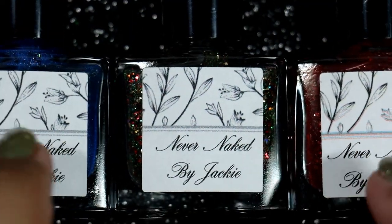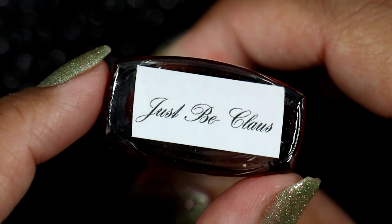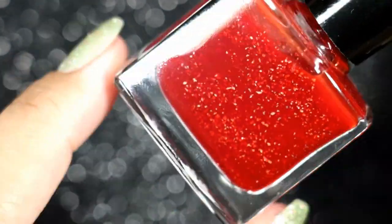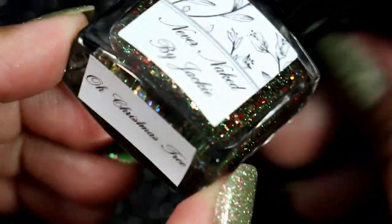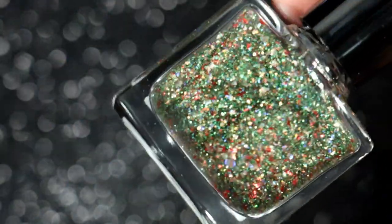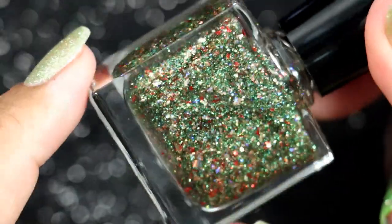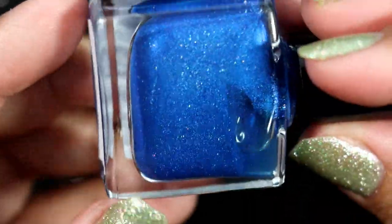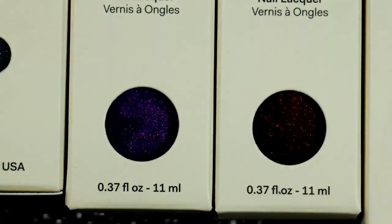Going into Never Naked by Jackie — I placed an order in January from her December holiday collection. First is Just Be Claws, a beautiful red with almost bar glitters — so dainty, I love them. Of course I had to get Oh Christmas Tree, which is a topper. I'm such a sucker for Christmas toppers. Then we have Blue Christmas, because yes, I was definitely in a blue mood in January — I purchased a lot of blues.